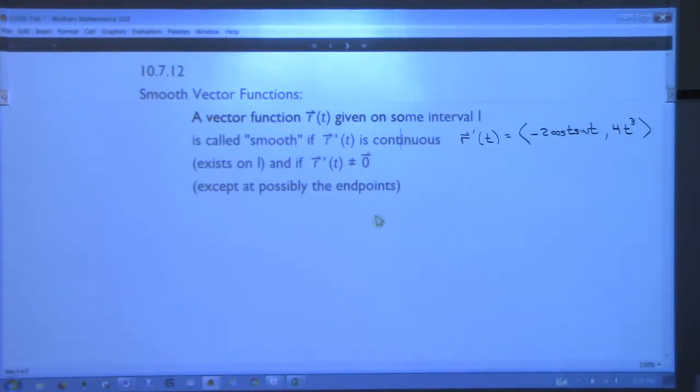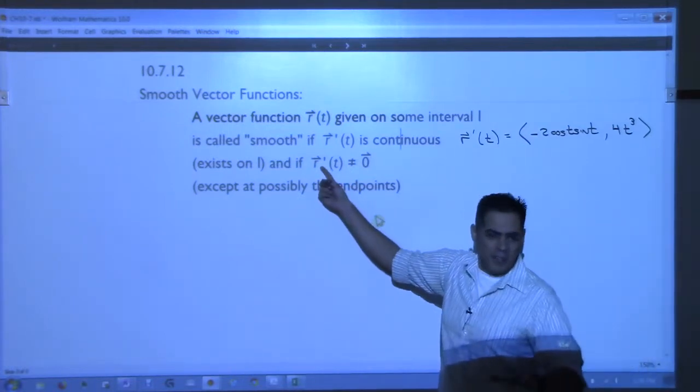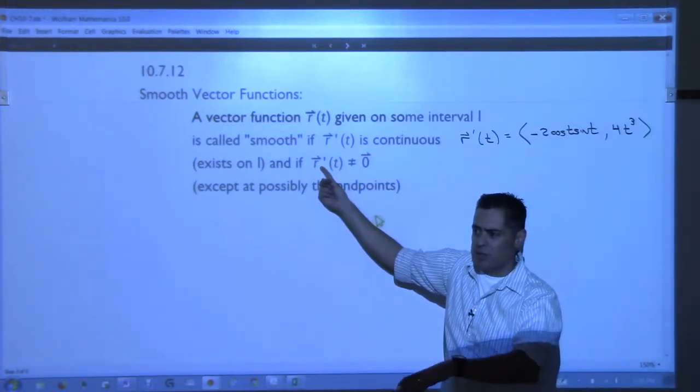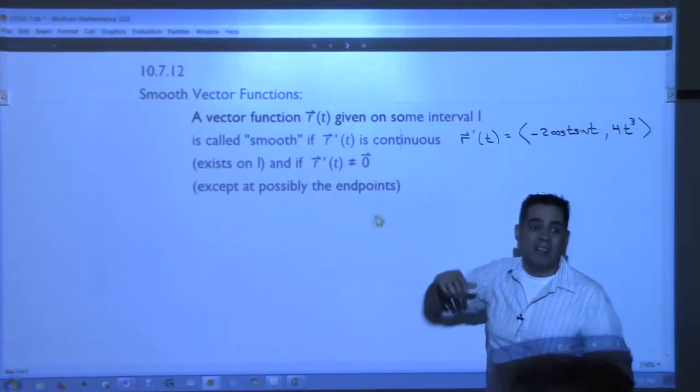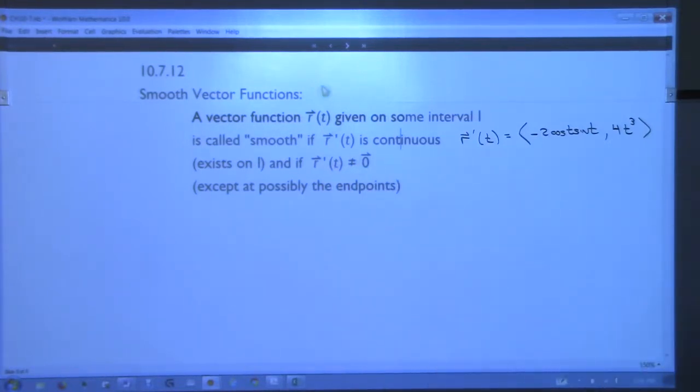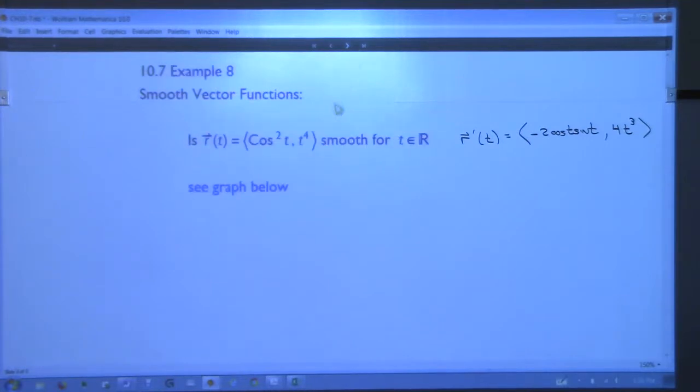Everyone please correct that. Because the derivative of a vector function is a vector, right? So we say that the derivative of the vector function can never be the 0 vector. So let's take a look now back at this. Glad I caught that. I better save this document. All right, now, can this ever be the 0 vector? Is there a t that I can plug in that's going to make this thing 0, 0?